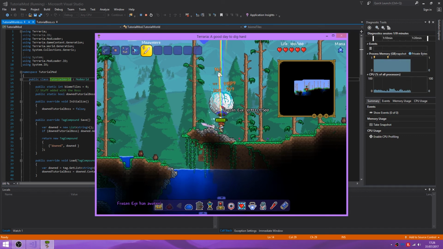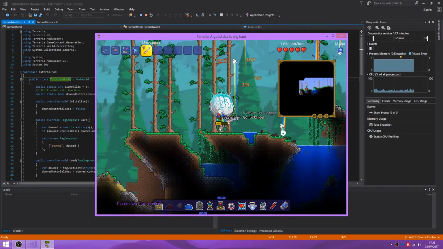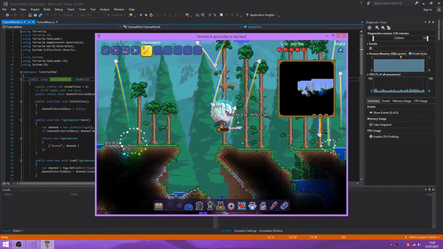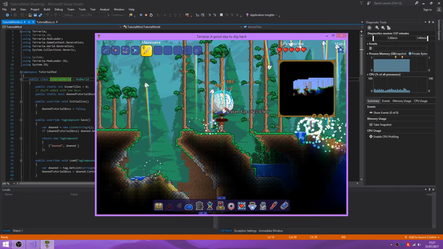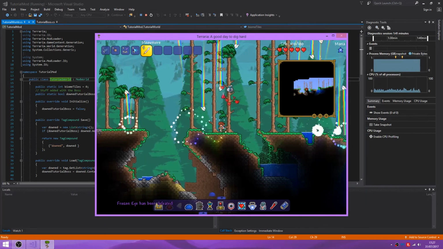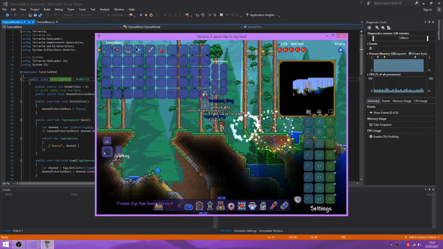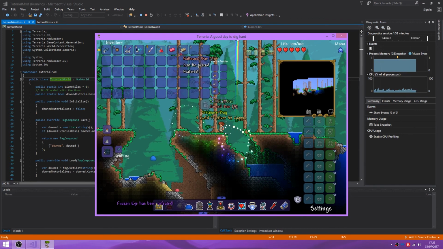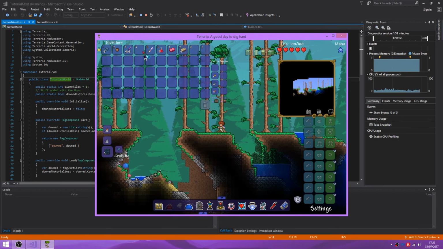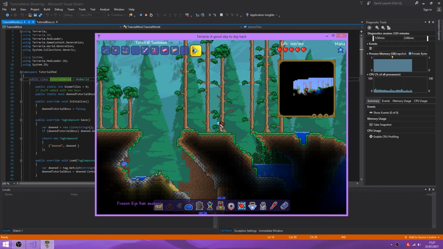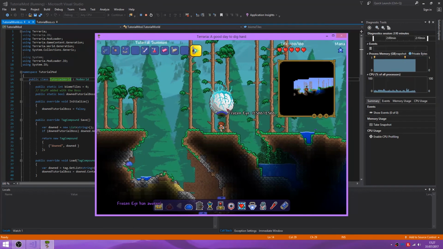Because we're in god mode, we can just simply stand here and kill it. I'm feeling I might need to change my video settings slightly when I'm recording, because it's a little bit laggy. Not too much of a problem. As you can see, as soon as we defeat it, it drops the treasure bag because we're in expert mode. All you need to do now is right click to open it, and as you can see, we got a tutorial bar, which was the 1 in 3 chance of dropping, and we also got the halo here.